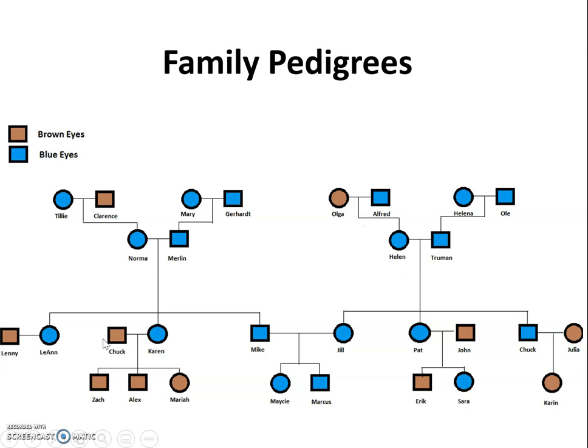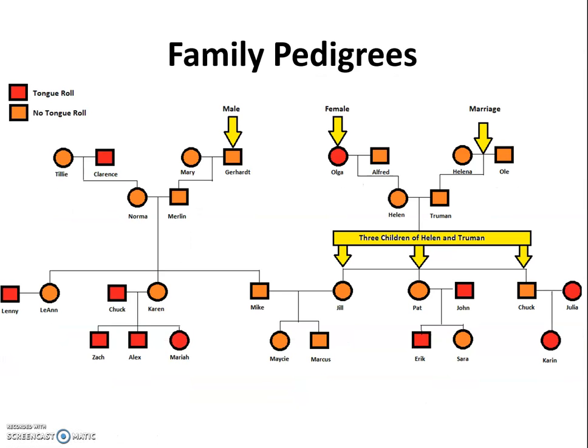When we look at Chuck, who's an uncle of mine, but not married or bloodline to my family, he brought in brown eyes, which means that he brought in different genes. So you can really look at your family bloodline, but then also look at the married-ins and what they might bring into your family. Family pedigrees are fun because they help you. It's kind of fun to talk about these at Christmas time and Thanksgiving or every holiday, and it's kind of cool to trace what your family looks like throughout time.